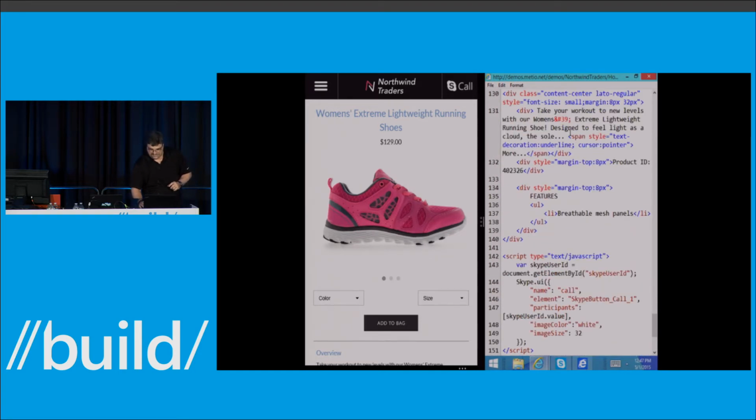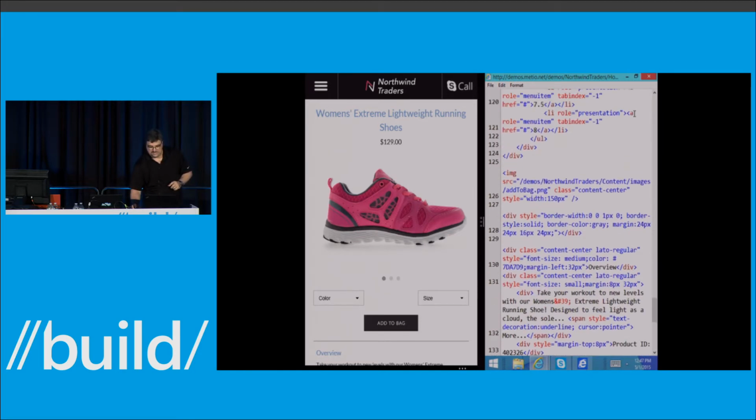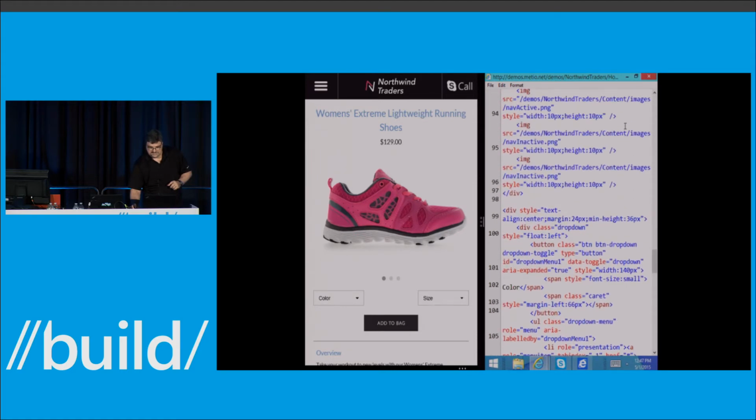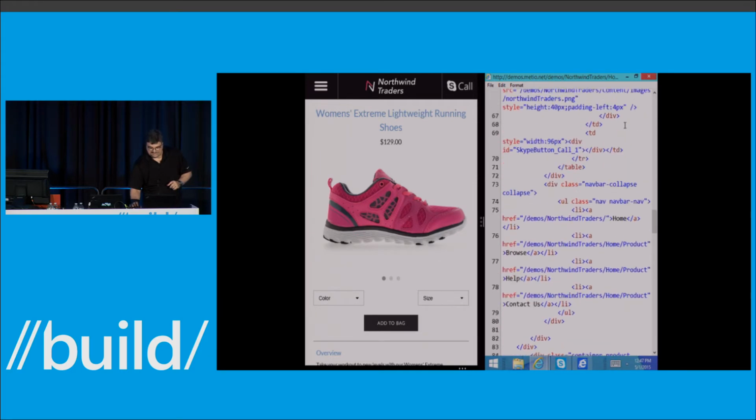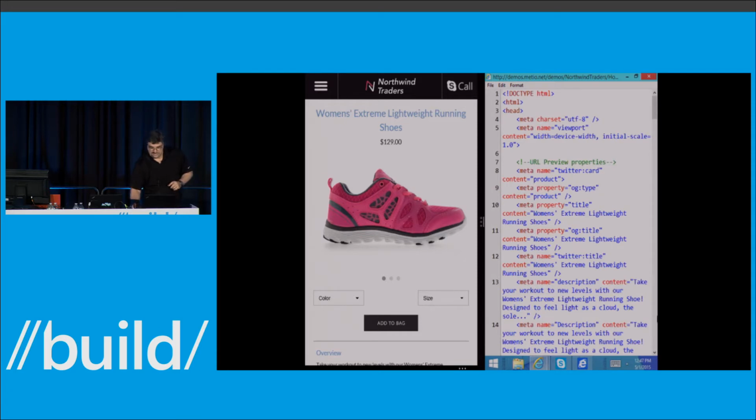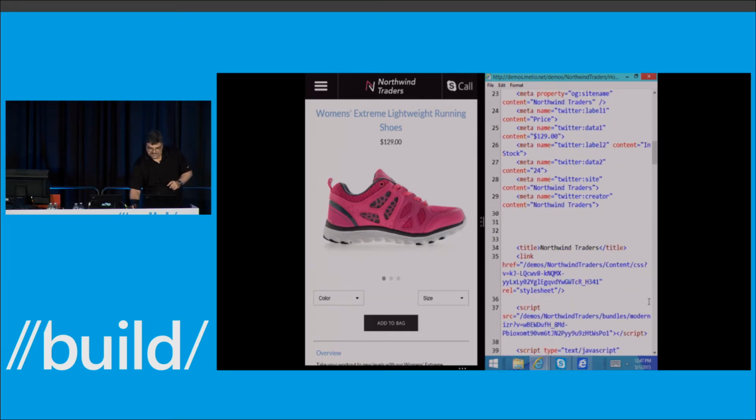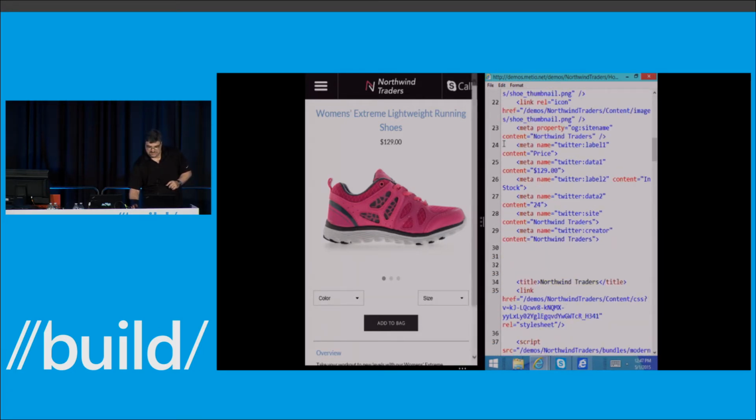You can see here that, in fact, I've got a few things going on. One of the things is that I've actually added some meta tags here at the top in the standard model. And when I add these meta tags, you can see that it shows, for example, price and other information that URL preview will now pick up automatically.